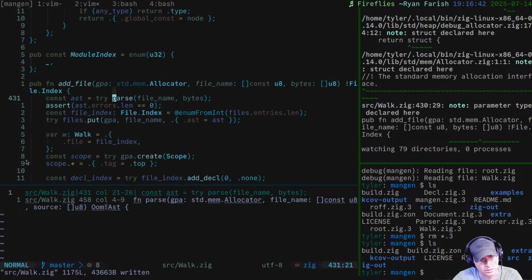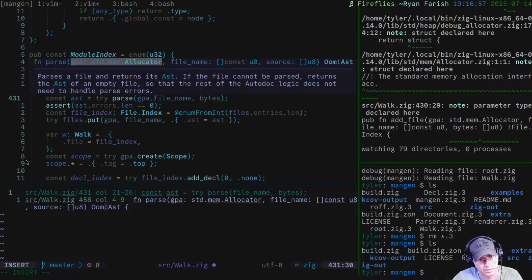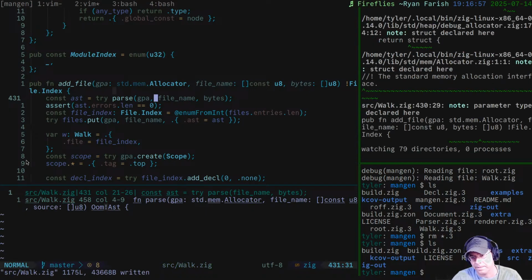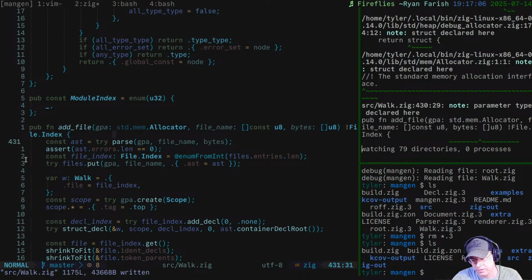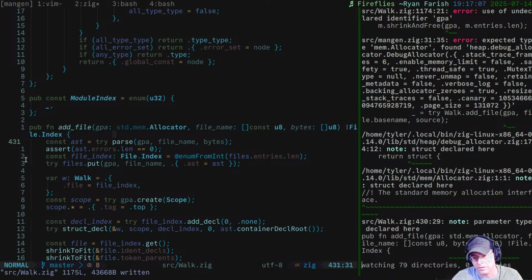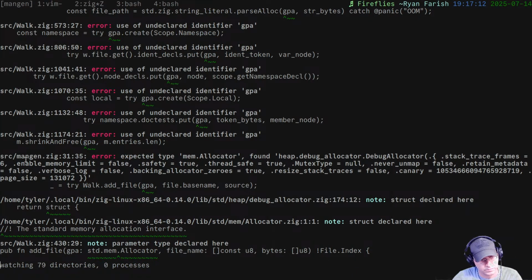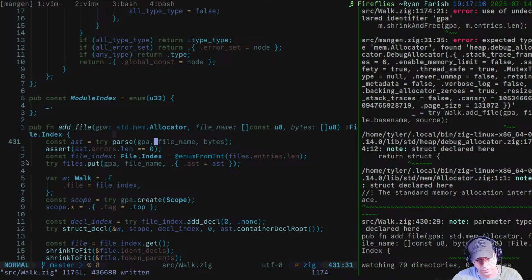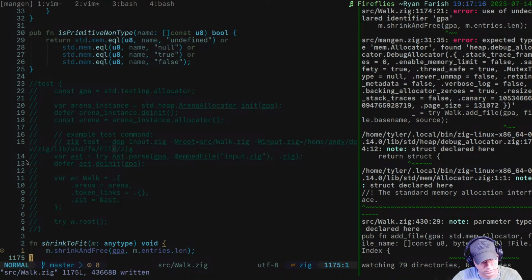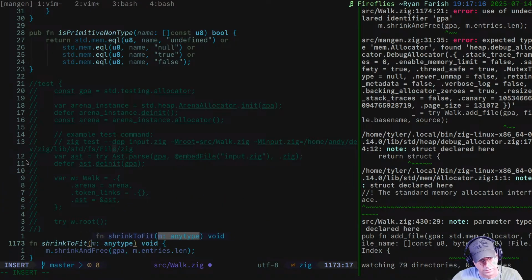And it's just called here, so we'll pass in the GPA. Look at that. Let's see where else we got here. Walk 1174. Yeah, see, it takes in this. So we got to do GPA.